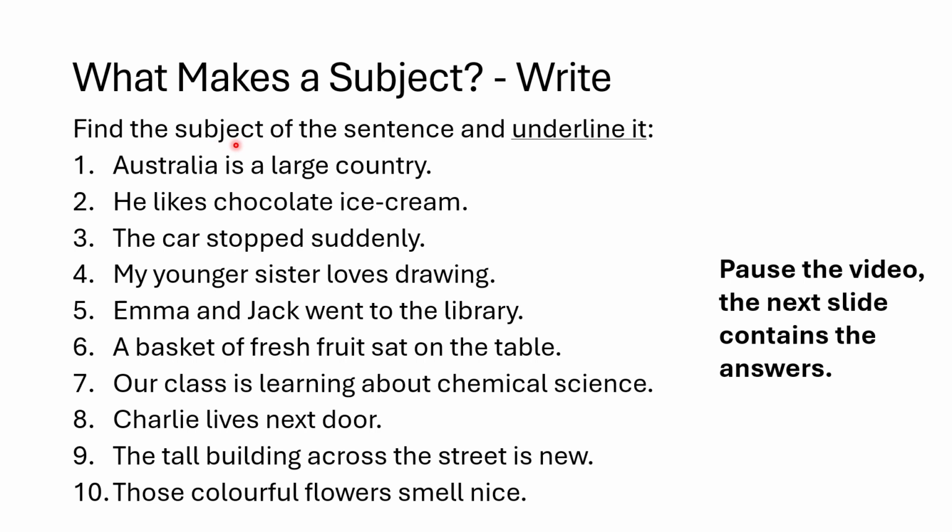Find the subject of the sentence and underline it. 1. Australia is a large country. 2. He likes chocolate ice cream. 3. The car stopped suddenly. 4. My younger sister loves drawing. 5. Emma and Jack went to the library. 6. A basket of fresh fruit sat on the table.